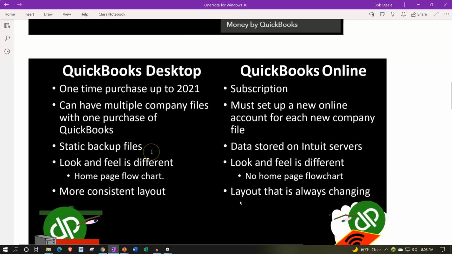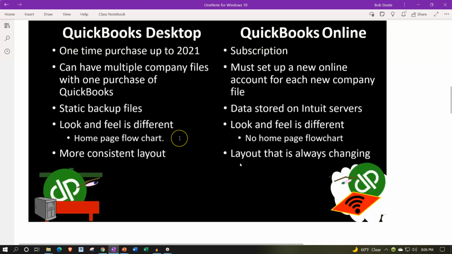It's also really good for teaching and things like that, because you could then restore the backup files to a specific point in time. So if you're just talking about losing your data, the online is pretty good in that sense because you've got the servers backing up. But if you're using the backups for other types of things to test things out, then the static backups on the desktop work quite well.